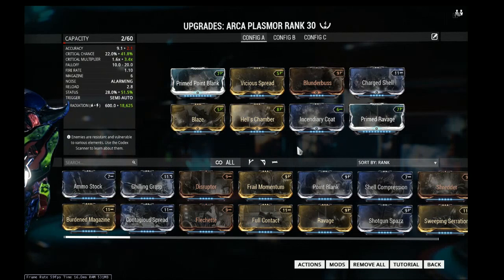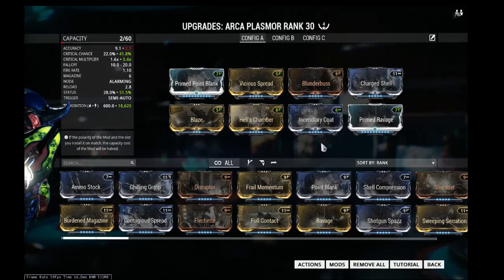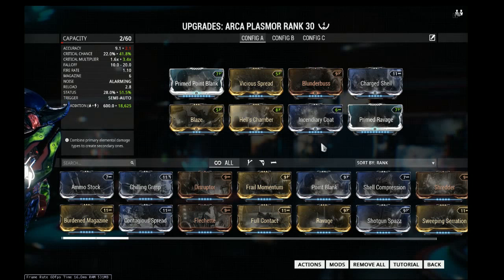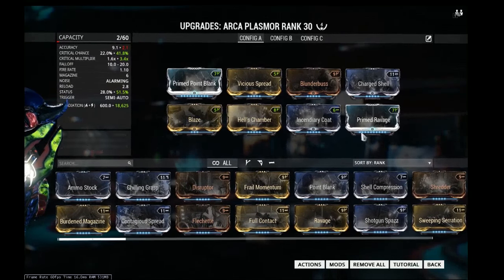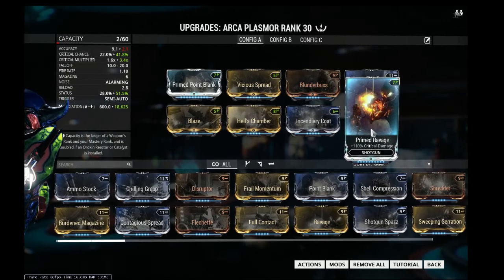if I could talk without a damn mistake, that'd be peachy. As with all the other builds, you get more damage out of it this way. And if you do not have this mod in particular, do not do the normal Ravage.